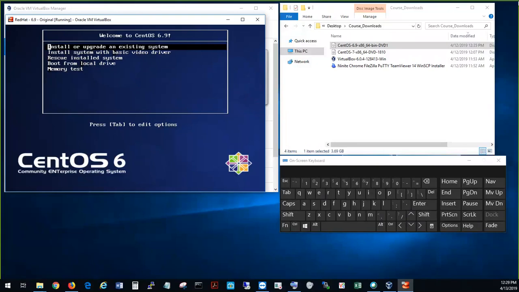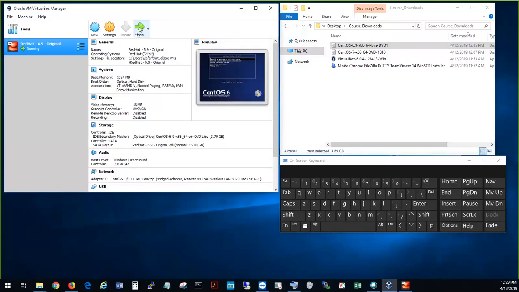So shall we hit start? Somebody just asked me a question. So the start button, for me you see show here. Select that, and then you see the button here. Mine is showing show, so yours will show start.